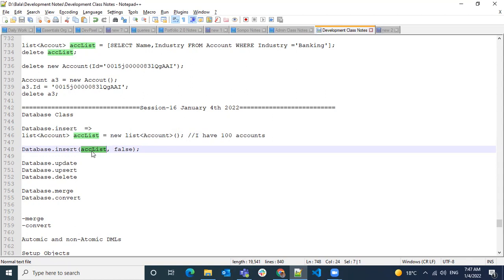Good one. And if it failed, there will be no ID. Then what is the error? How will I know? It will have some error, right? If there is no ID, it's a failure, and I should know what the error is.